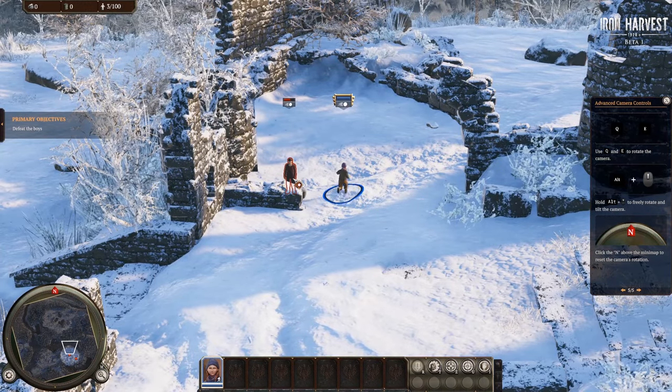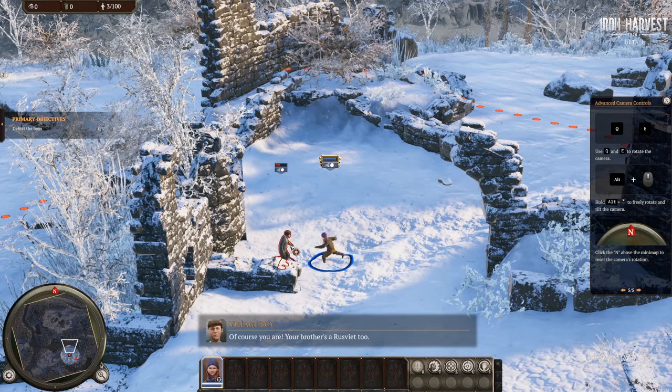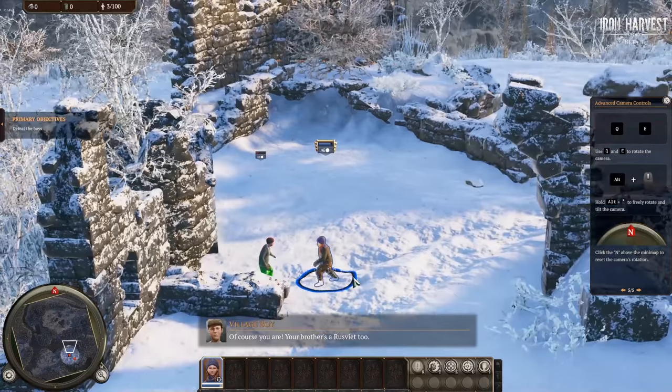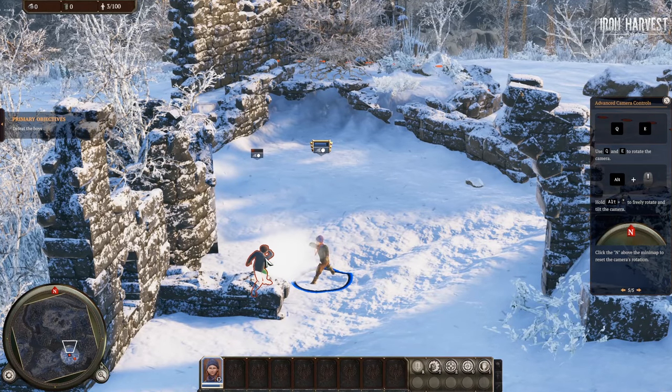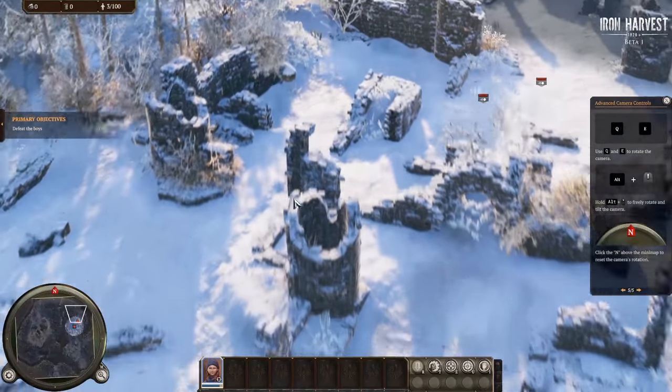Way! Okay, get him. Just flank. I am not a Roosevelt. Of course you are. Your brother's a Roosevelt. They're just kicking snow at each other. Come on, get him. There we go. Jeez, it took forever. All right, two more at the top.